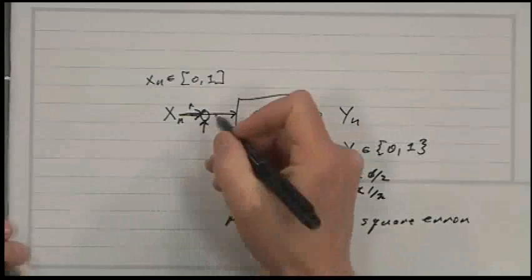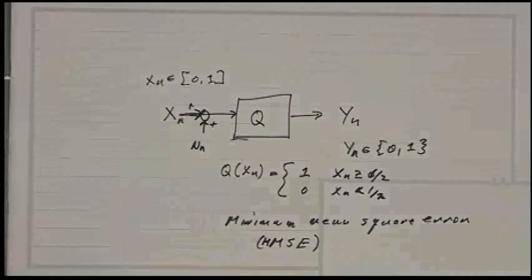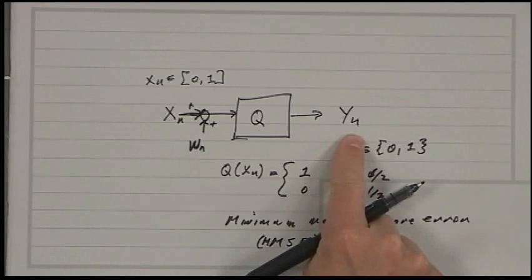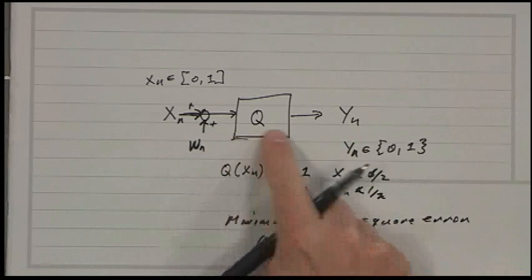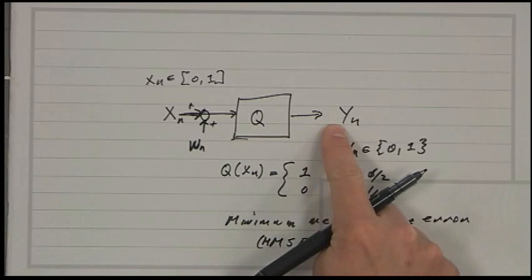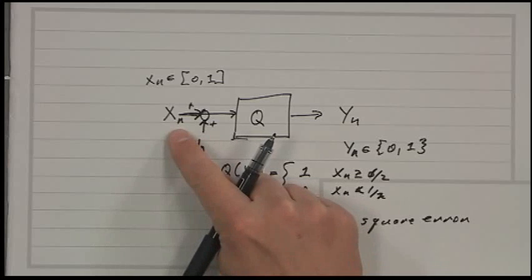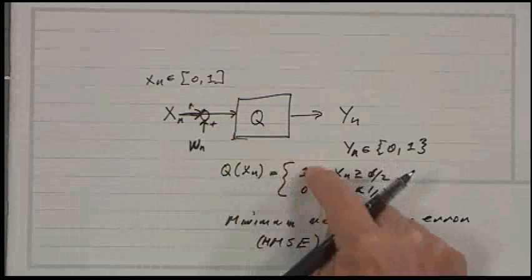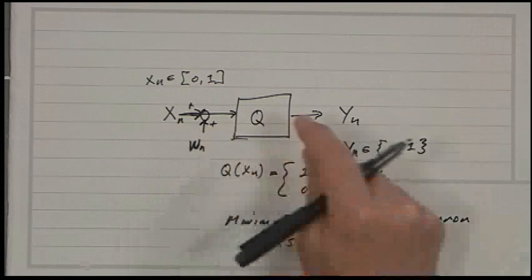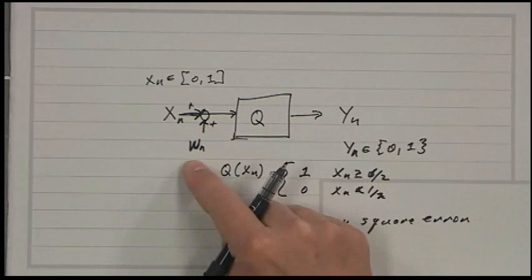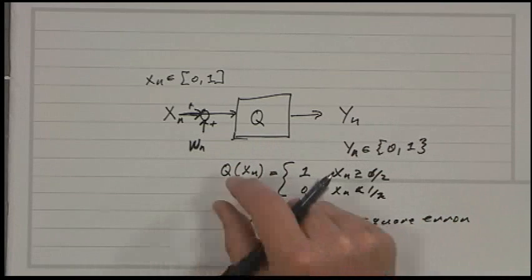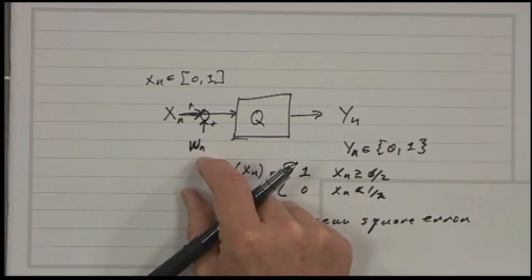Okay, so what happens is that if you add some noise to the signal, or I'll make it a W for noise, you can actually get a better result. So it's better to add noise sometimes before you quantize. The reason is that intuitively you retain more information about the gradations of the signal in between the threshold. In the deterministic case, where you just make a hard threshold between the lower and upper value, you lose a lot of information. So it's actually better to add noise to the signal before you quantize.